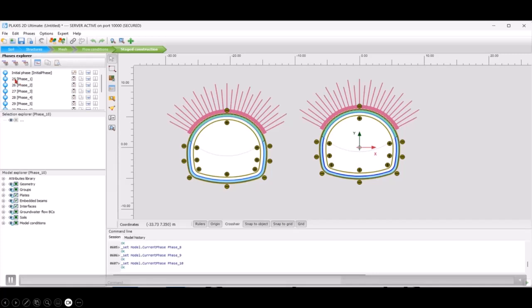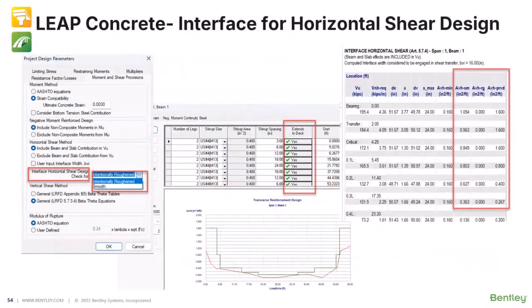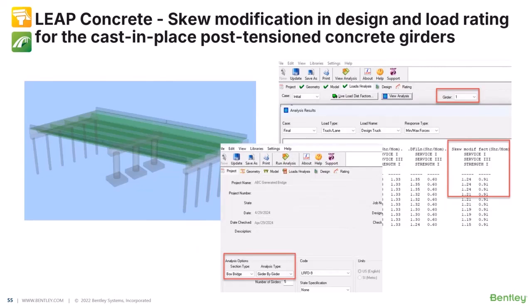Okay, so that's OpenBridge and OpenTunnel. Now, just to show you what other enhancements, because not only have we done enhancements in the modeling part, but also in our analytical elements. So we added specific options now in LEAP Bridge Concrete for the horizontal shear design. Right? So we also do a skew modification in the design and rating for very specific elements there.